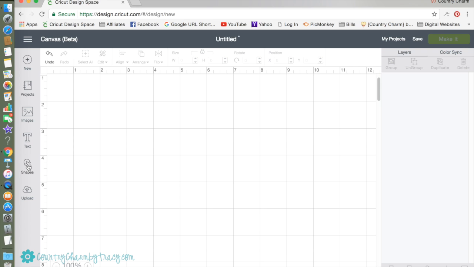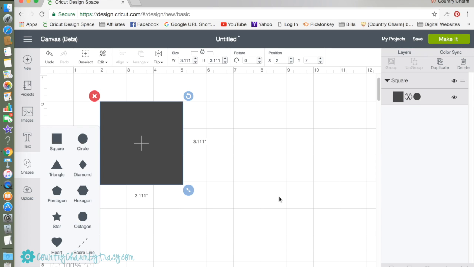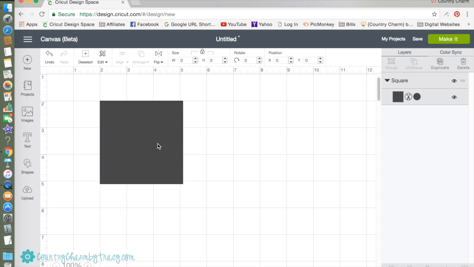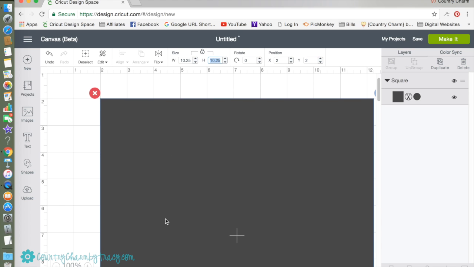Okay, now I'm going to create a shape, and I need the template or a canvas. So I'm going to insert a square and I need that to be 10.25, and I'm going to hit tab and it's going to make my canvas or my shape bigger.